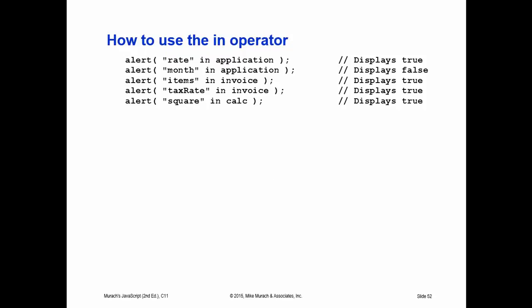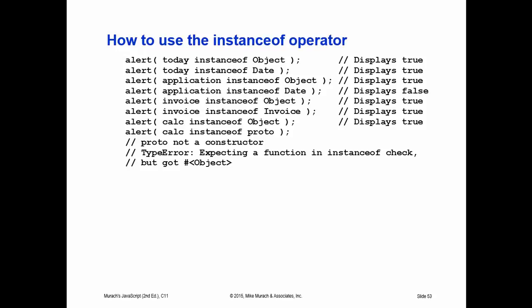All right, a few more operators on pages 350 and 351. The in, instanceof, and typeof operator. The in operator, and you can see it right here, returns true if an object has a named property. The instanceof operator returns true if an object is an instance of the specified object type. That includes the object type of the object as well as its inherited type.